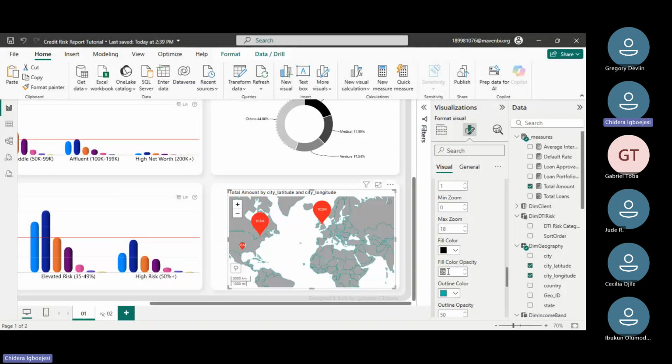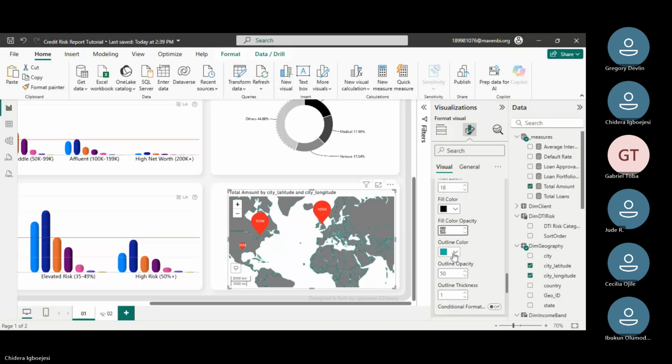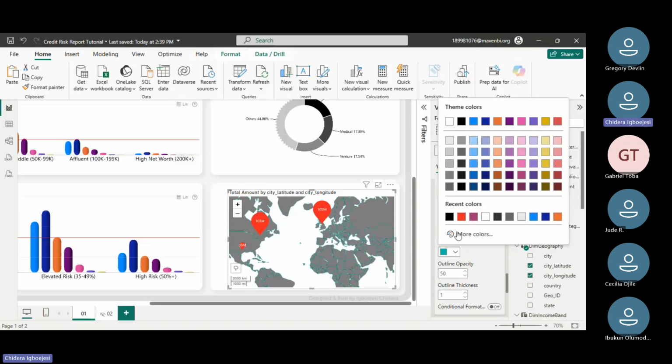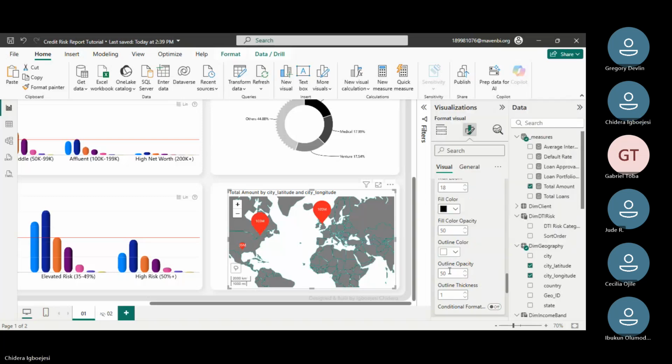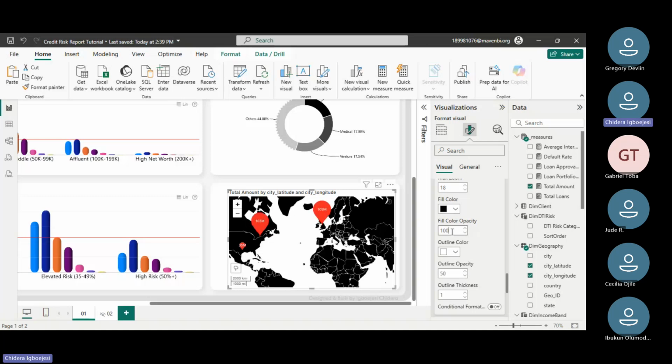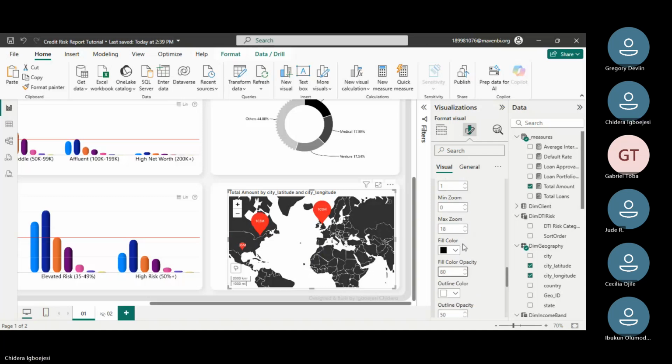Say the opacity should be 50. Let's see. This white is 100. Okay, that's too much.